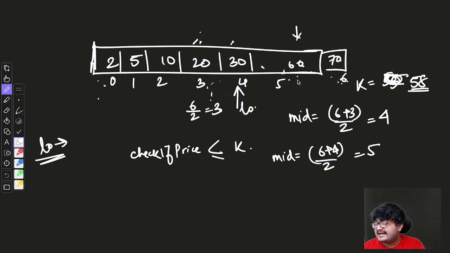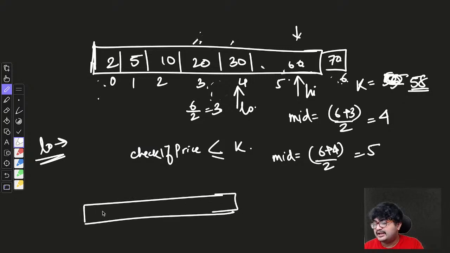So this is basically a technique of binary search. Let's say you have an array which is initially true, and after some time it is false. So you want the first occurrence of false or the last occurrence of true. This is also the same thing. If the check is price less than or equal to k, initially it is true, and at some point it becomes false. We want the last occurrence of true.